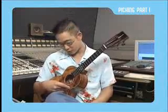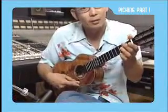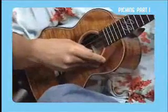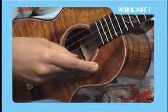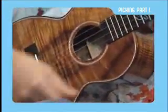So that's your double picking technique there, just utilizing the thumb, up and down. And try to keep your thumb straight. Try not to bend it like this. Don't bend it too much, but try to keep it more on the straighter side. Okay? You got it. Good job.